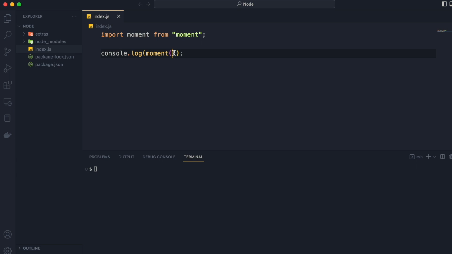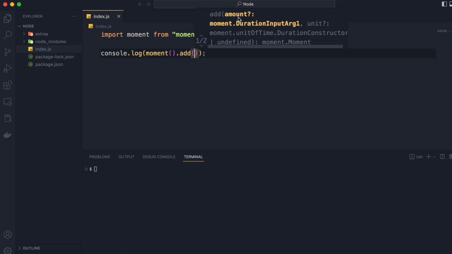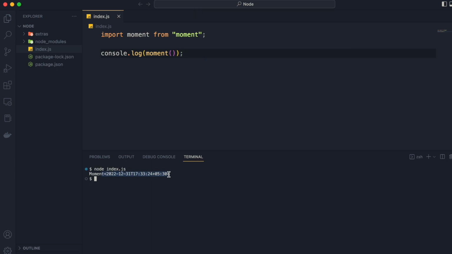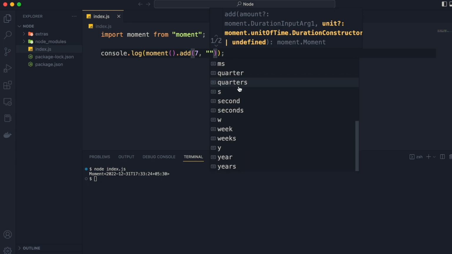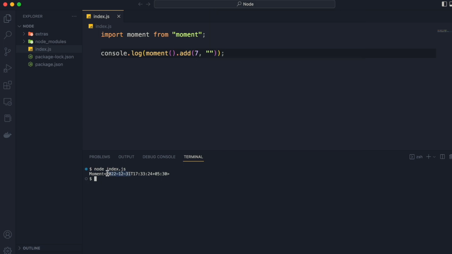So in this video we are going to talk about where we left off in the last video. The first method that we are going to talk about is the add method, which takes two arguments. First, the amount of time to be added to the moment, and the second argument is the time unit like seconds, minutes, etc. Calling the moment function will return the current time, and we are adding the add method on top of it, and it also takes all the time units that we talked about like seconds, milliseconds, month, quarter, etc. As you can see on the screen, today is 31st of December 2022, and now if we add 7 days to it, it will return 7th January 2023.